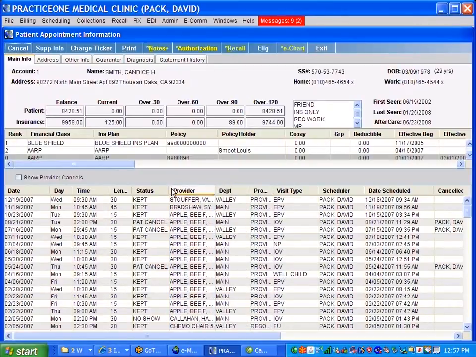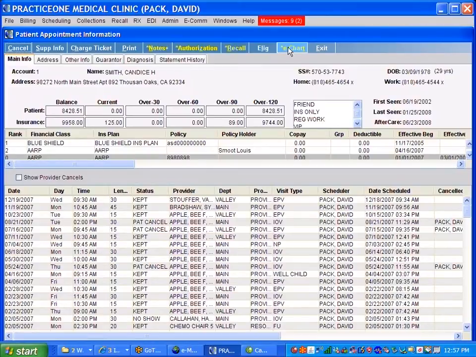We also have these buttons up here. Can you see these up here? Can you see this says eChart? And by the way, this button is in yellow, and there's a little asterisk next to it, which is telling the user that there's something behind the button. This one that says eligibility, there's nothing behind it, so we don't even need to press it to look at it. Now, eChart is a feature that comes with the practice management system.